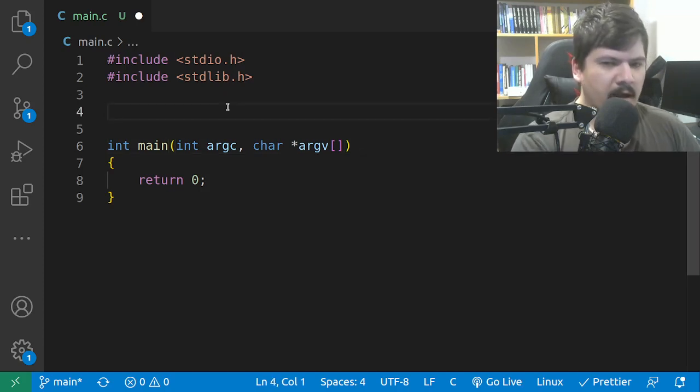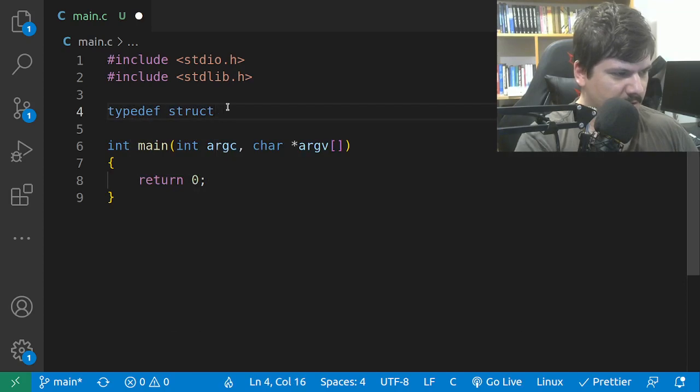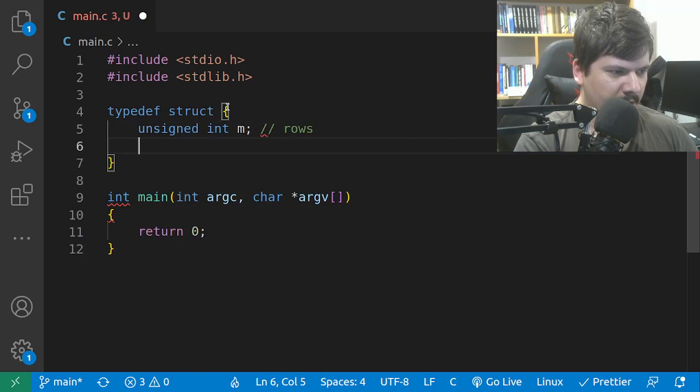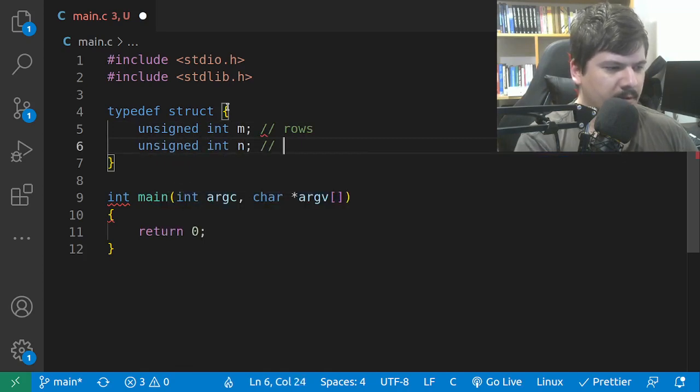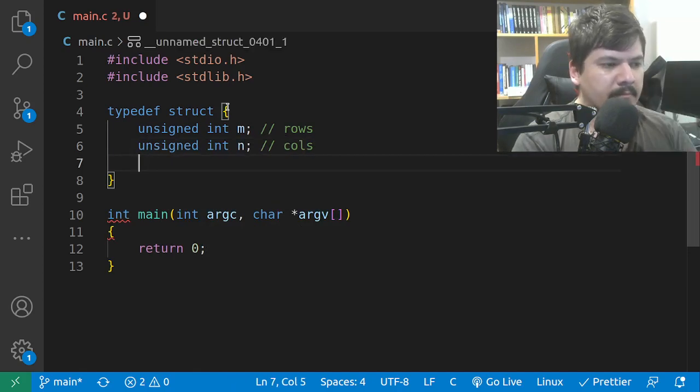Basically, I will create a struct for a matrix. I type typedef struct. It will have an unsigned int for the rows, m, and an unsigned int for the columns, n. And then we have the values themselves, which will be a double pointer. You will see why.